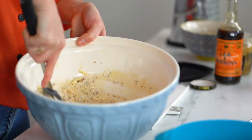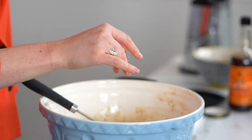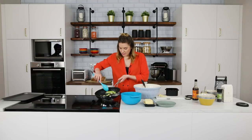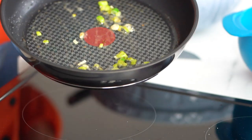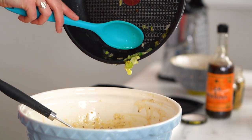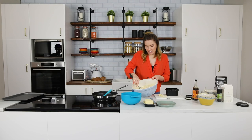Get those eggs mixed. I am going to add a bit of salt and pepper into this too, season quite generously. I am happy with our little onions. They've got a nice bit of crispiness going on to them, but I don't want to take them too far. And we're going to chuck those into our cheese mixture too. There's our mixture looking delightful.